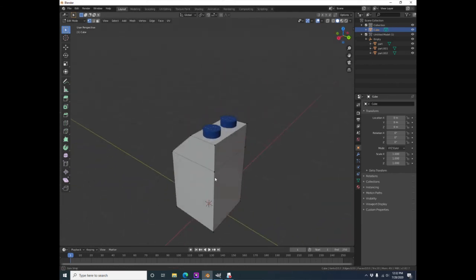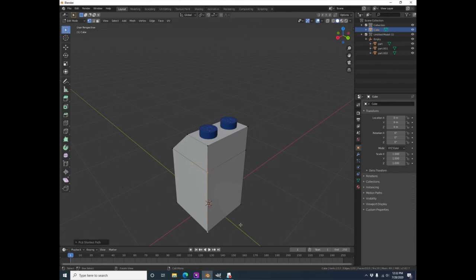Let's do a little bit more cleanup on this block before we go and make our studs. You can see here that this vertex and this vertex don't serve a purpose in the geometry of the part. They don't correspond to a true corner on the part. So what we're going to do is merge this with one of the corners of the part. So you select the unwanted vertex and then one of your corner vertices, and then you hit Alt-M to merge. And we're going to merge it at the last thing we selected. We're going to do that again for the other side.